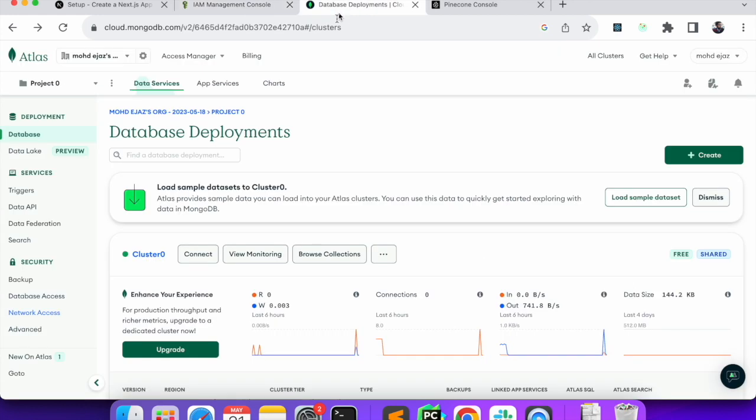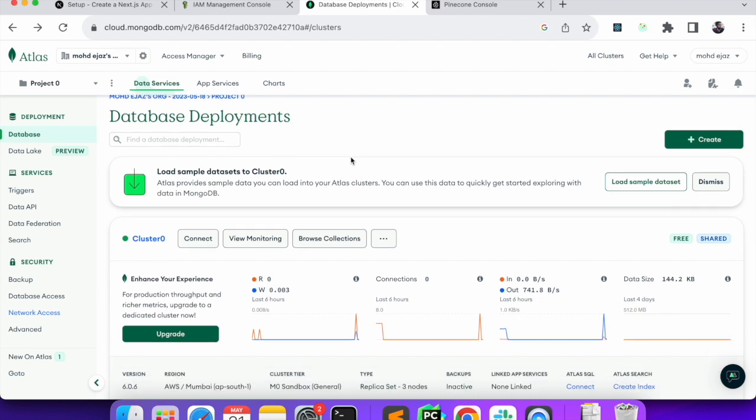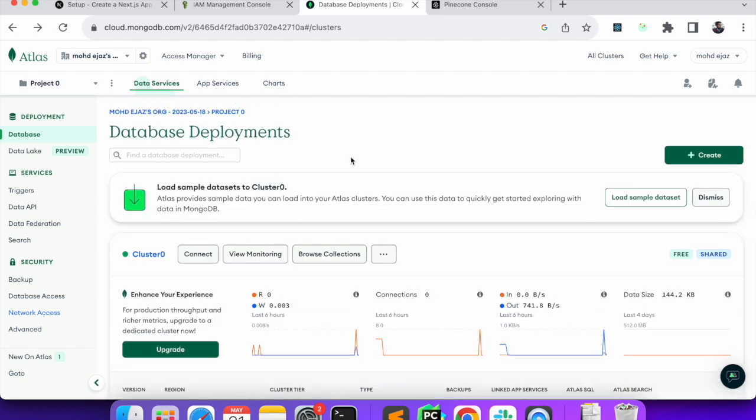Next, we will go to the MongoDB cluster. If you have MongoDB installed locally, you can use that. Or if you wish to use some other database, that's fine. Any SQL database is fine too. But if you prefer a MongoDB cluster, you can just log in and there is a free plan. I think it is M0. So you can choose that.